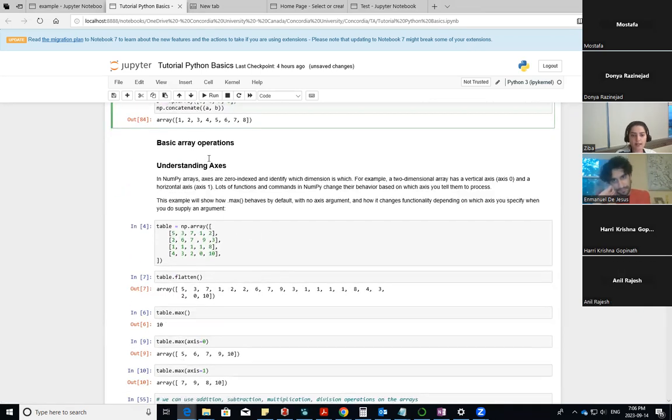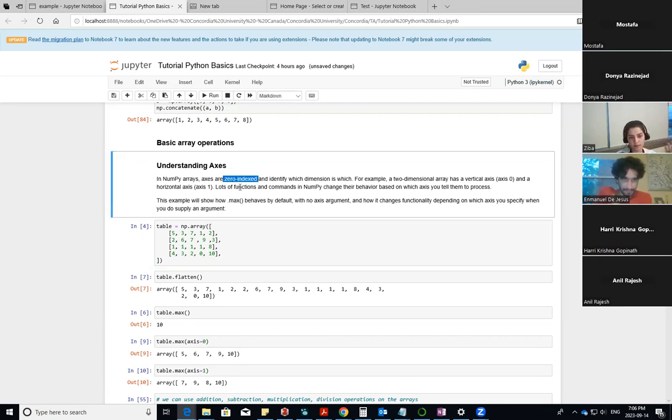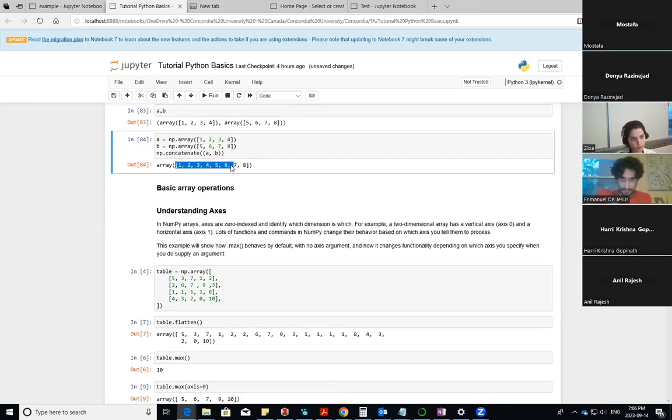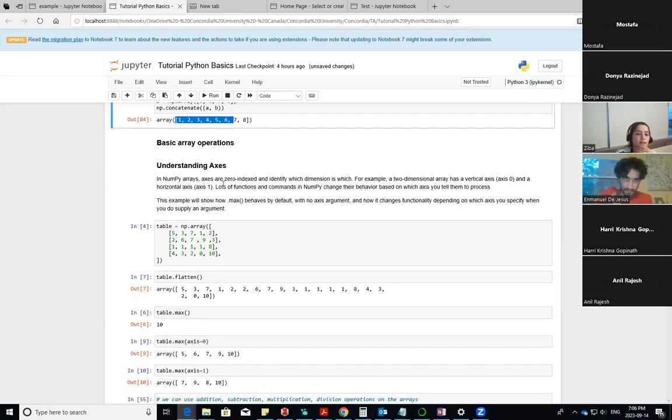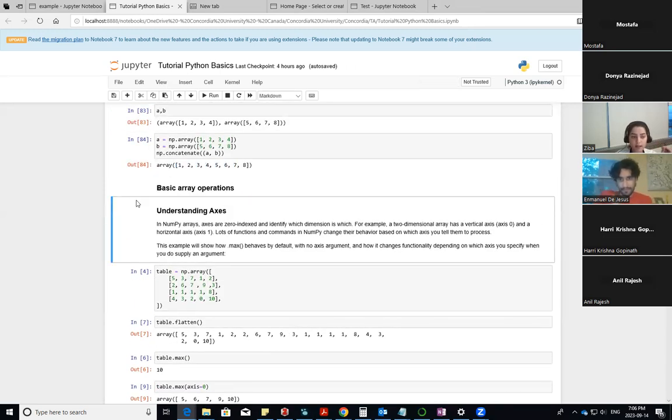Okay, now coming to the access. I told you that everything is indexed as an object, and in Python, they are 0 indexed. So items are indexed from 0 to n-1 if you have an index. And it is also the same for the axes. So depending on how many dimensions you have, n minus 1 again for axes.